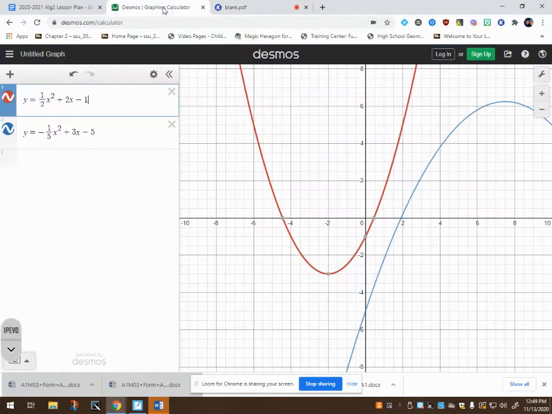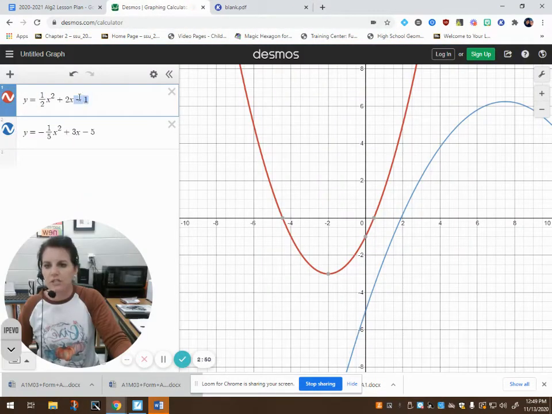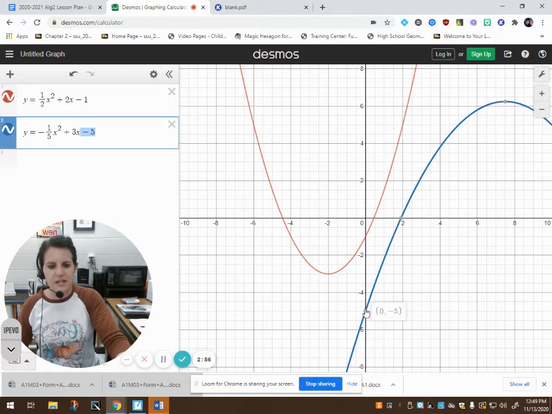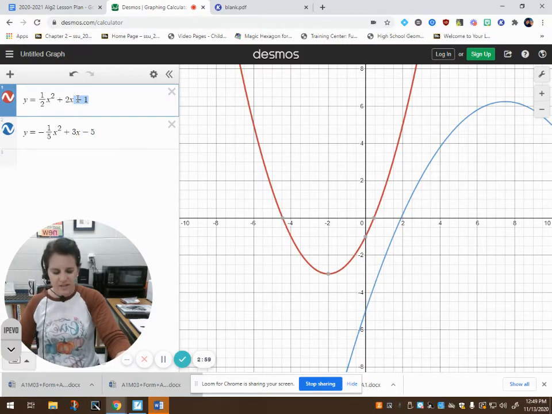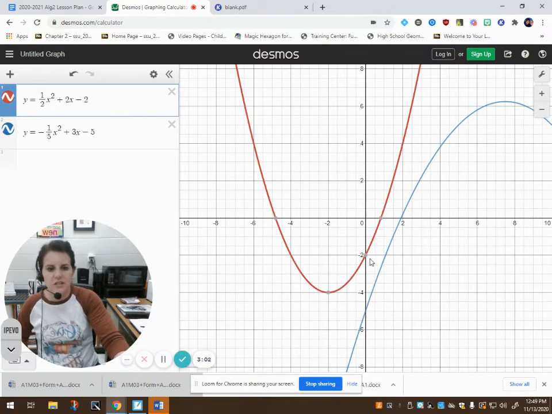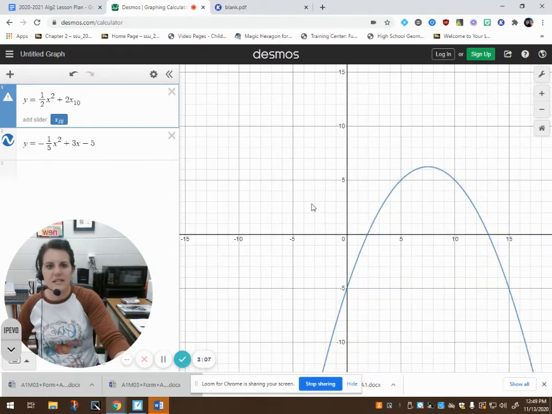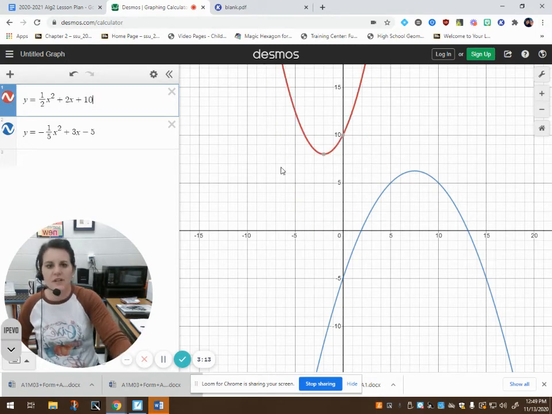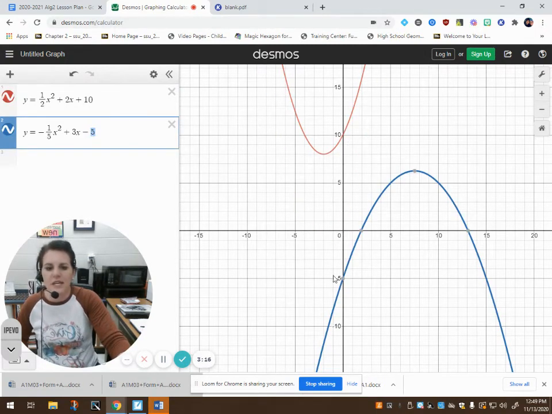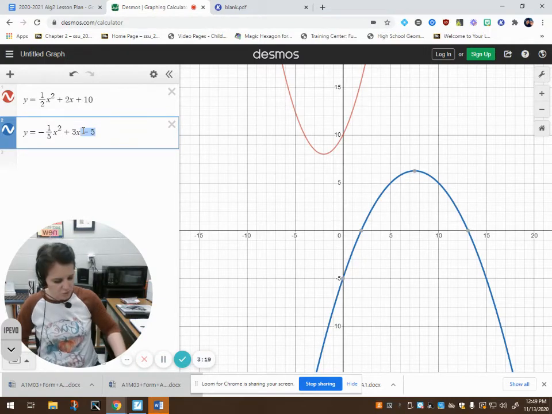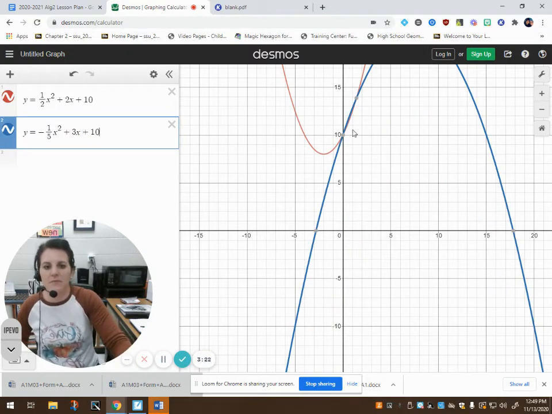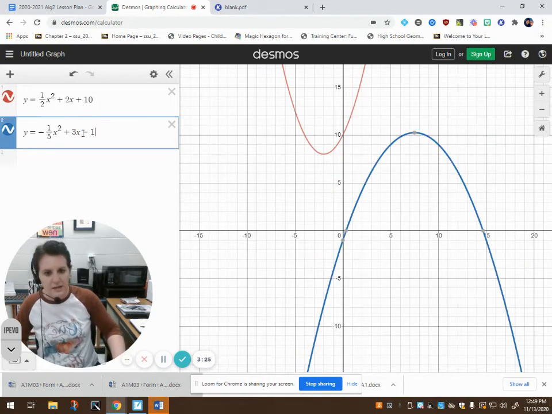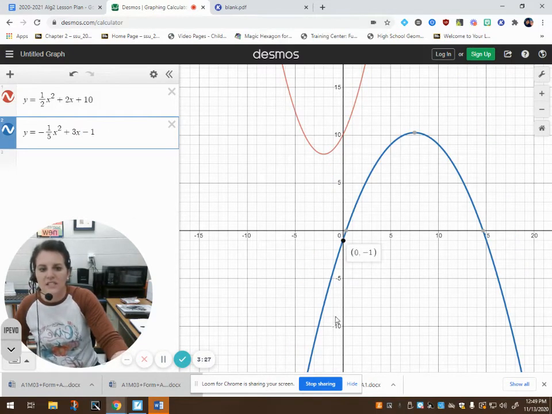So if we go back over here, here my y-intercept was -1. Looky there, -1. Here my y-intercept is -5. Looky there, -5. If I change this to -2, it moves down here to -2. If I change it to 10, it's going to move up here to 10 where I can't even see it. Oh, what in the world did I do? Plus 10. There it is. It's up here at positive 10. Same thing here. We have it at -5, but we can change this to a positive 10. And now it's shifted up here. I could change it to -1, and it's going to cross the y-axis here at -1.